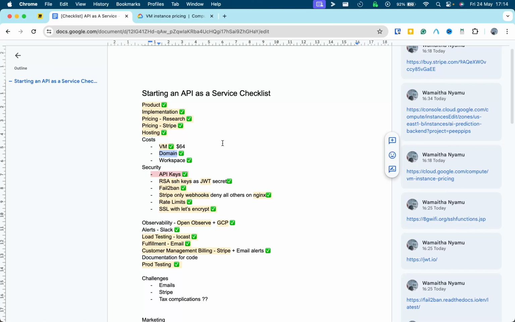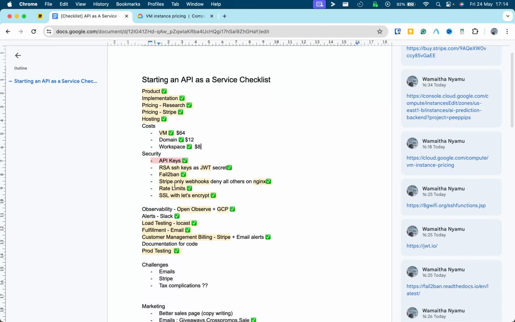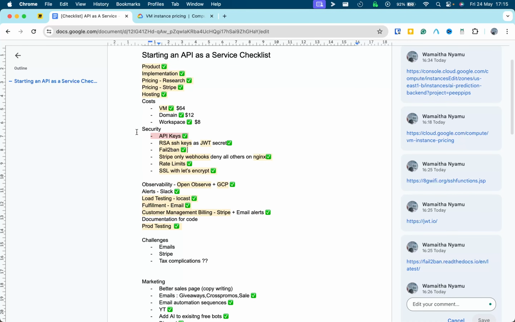I also have a domain. I've had this domain for a while now. I pay a monthly fee, maybe $12 or $8. And then for Google Workspace, I pay, I think, $6 per month or maybe 7. I think it's in euros. So let's just say 8 euros. So this is as far as the initial cost goes. Of course, I don't have any development costs because I'm a software engineer myself. So I did everything myself, the coding, the hosting, the DevOps, everything. So that covers cost. Let's go over some security.